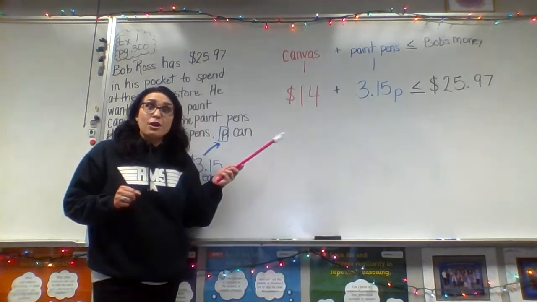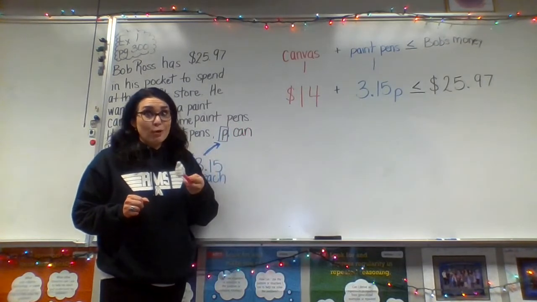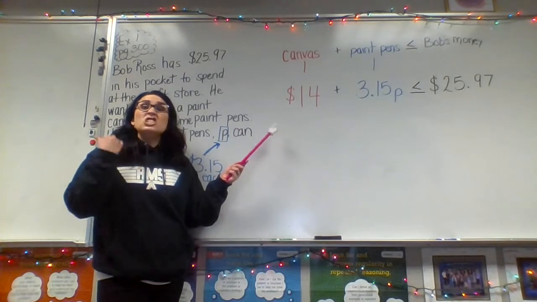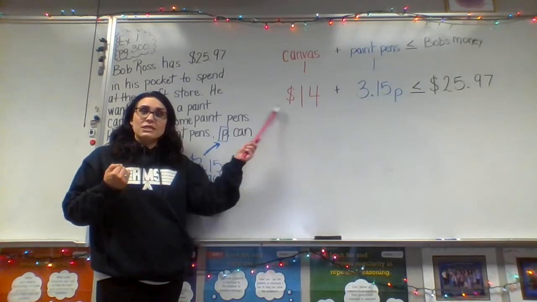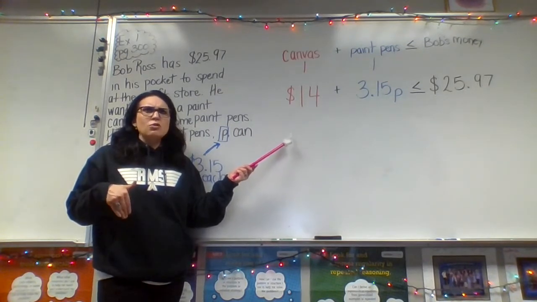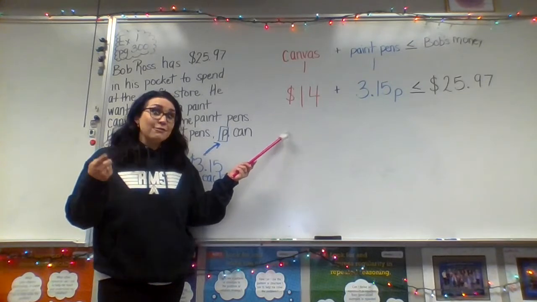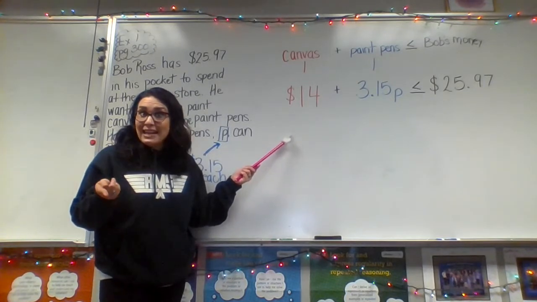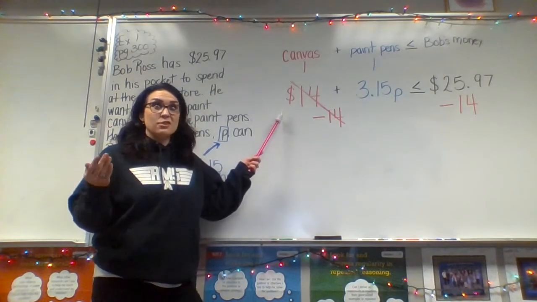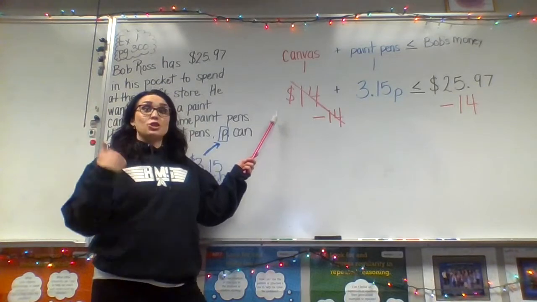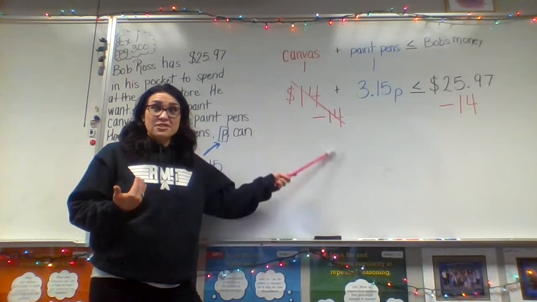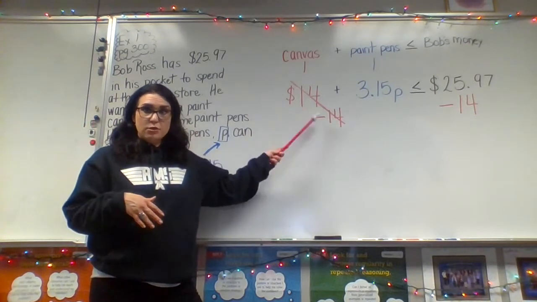Now, if you remember from that essential understanding that you were supposed to put in your notebook, the first part that you needed to do was to undo that constant, right? So right now we have this positive 14, which is actually adding that 14. So again, how do you undo adding by 14? What's that inverse operation or the opposite of adding? You are just so brilliant. You knew that if we are adding 14, the inverse or the opposite operation of that is to subtract 14, right? And remember, when you add 14 and then you subtract 14, that just cancels each other out, right? It just goes away.